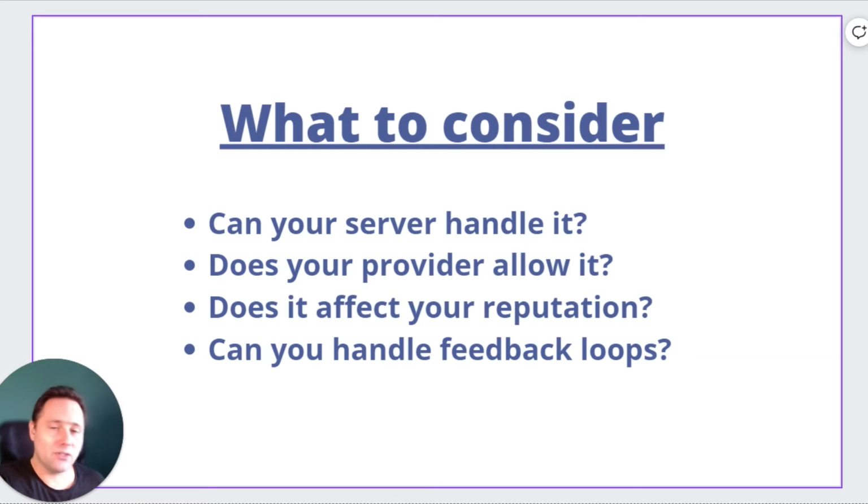So before you go into the technical part and consider sending faster, you should really ask yourself these questions. Can your server handle it at all? Are you running your Mautic on a Raspberry Pi, or is it a normal server which can handle the send out itself? Does your provider allow you to send so fast, or are you going to get banned for trying to do so? Does it affect your reputation? What's your sending pattern? Is it big blasts or small sends, or do you send often enough? And can you handle the feedback loop? Are you ready to cope with the traffic which you generate by sending out those emails? When you can answer these questions, then you should move further to the technical part.